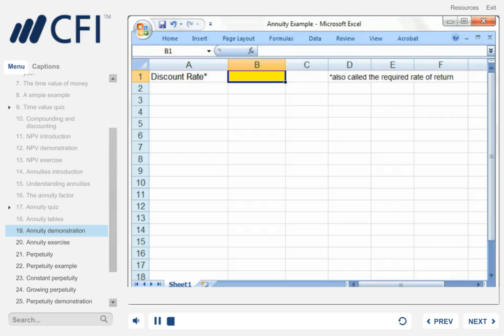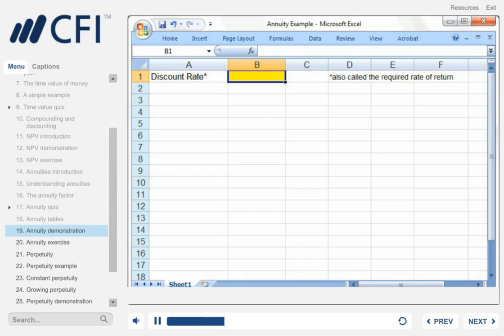Let's now look at a practical application of annuities. Annuities are often sold as investments. Investors pay a lump sum today to receive a fixed amount at fixed time intervals in the future. You can find a PDF copy of the annuity tables under the Attachments tab. This particular annuity pays investors $15,000 every year for 10 years and offers a return of 7%.